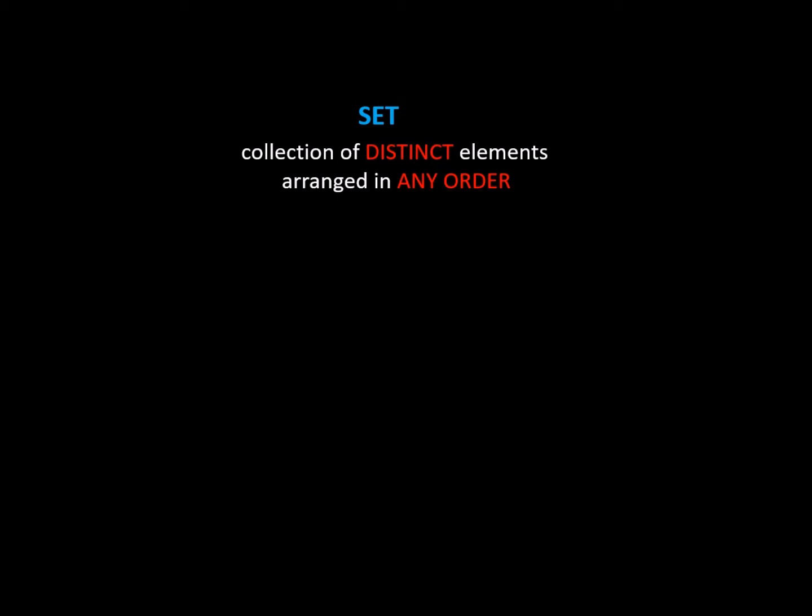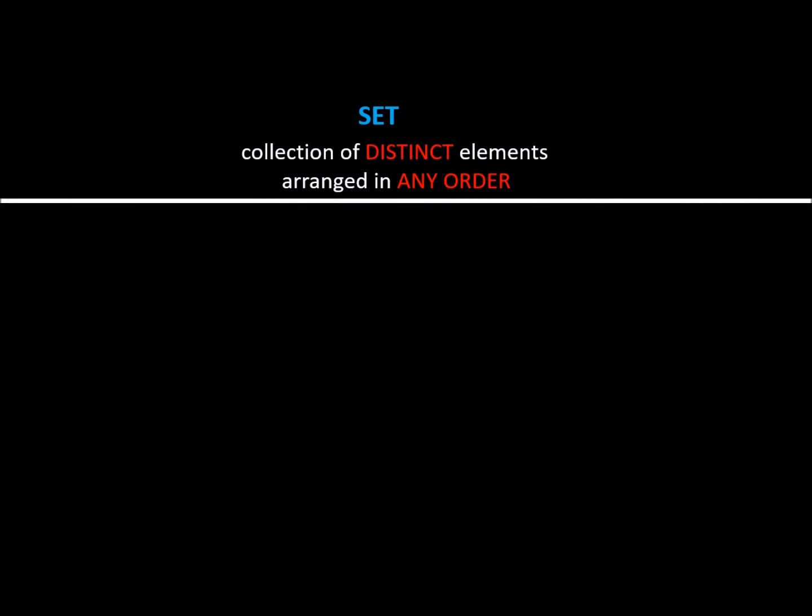So now we come to our next definition. That's going to be a sequence. So a sequence is also a collection of elements. Now notice that we've omitted the word distinct as compared to the definition of a set. So in a sequence, you can repeat elements. You can have the same element listed more than once. It doesn't matter. Whereas in a set, you can list an element only once.